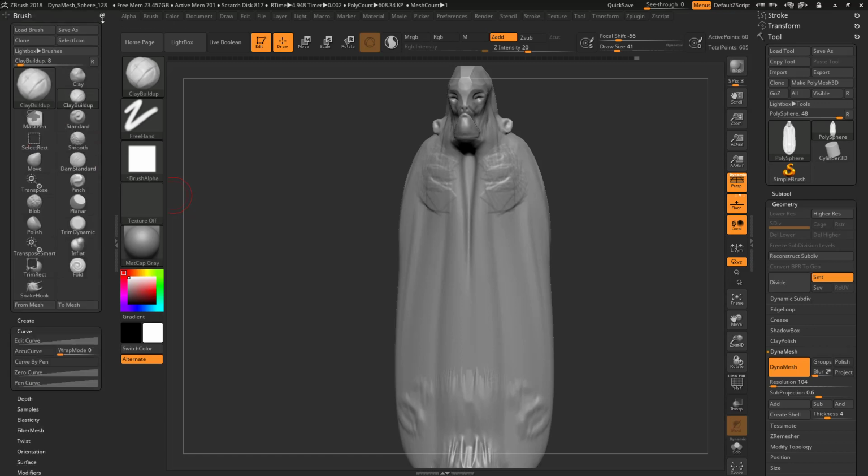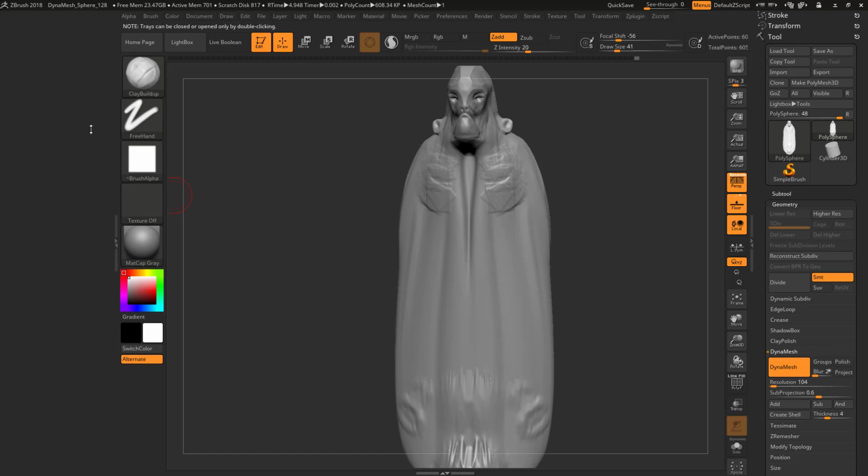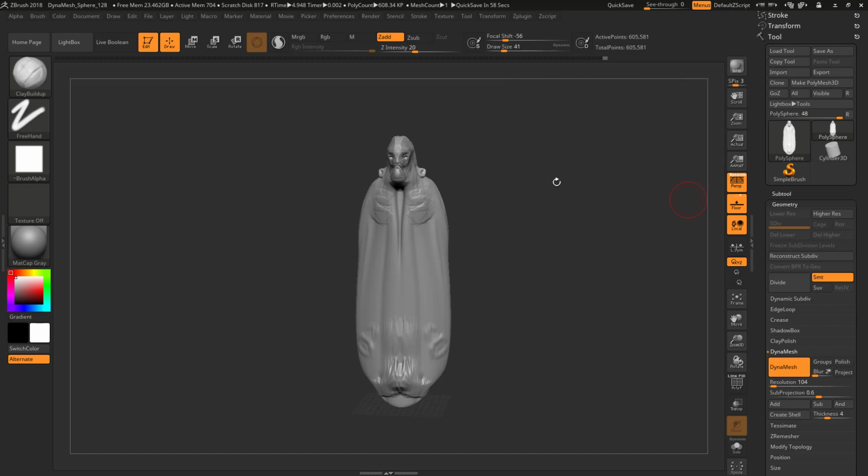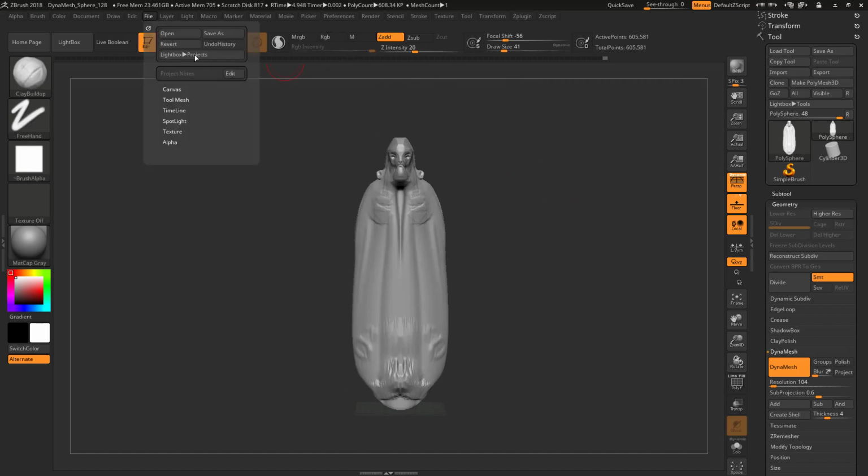Anyways, let's get back to that. So where were we? We were going to talk about those two main things, project file or CTool. The project file will keep everything, so materials, textures, whatever you have in here, it will be stored, and you open it and it's the way you left it. The CTool is a format you can consider if all you have is a sculpt. Currently we only have a sculpt that we care about here, so we could also save it as a CTool. That will include all subtools.